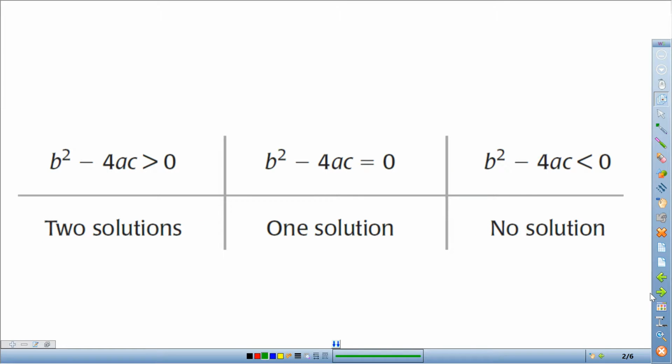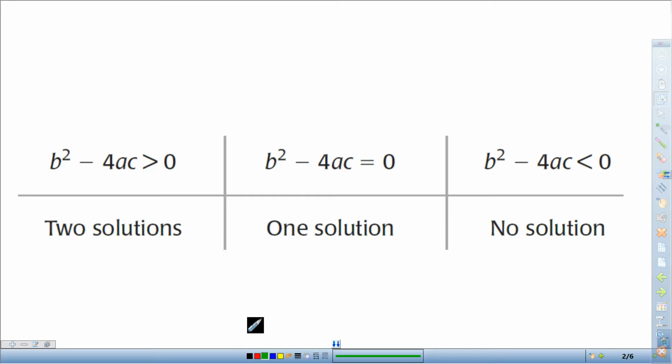So here's the idea. If our discriminant, which again is the b squared minus 4ac, if that value is greater than 0, we have two solutions, meaning x equals this, or x equals that. And that's our typical thing that we run into when we're solving these quadratics. We often came up with two answers, right? Like a plus or minus, or x equaling something, or another thing.